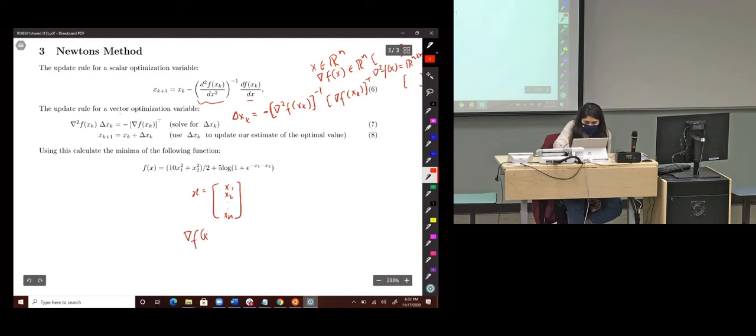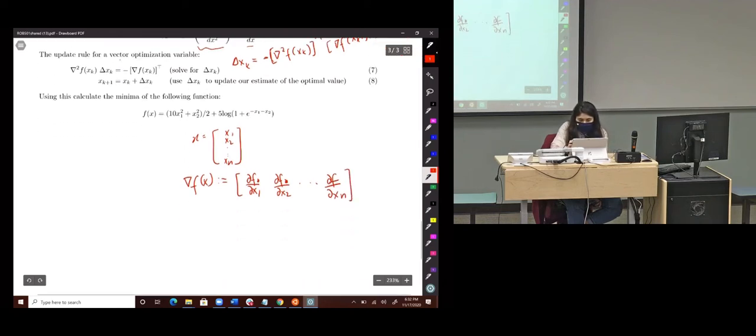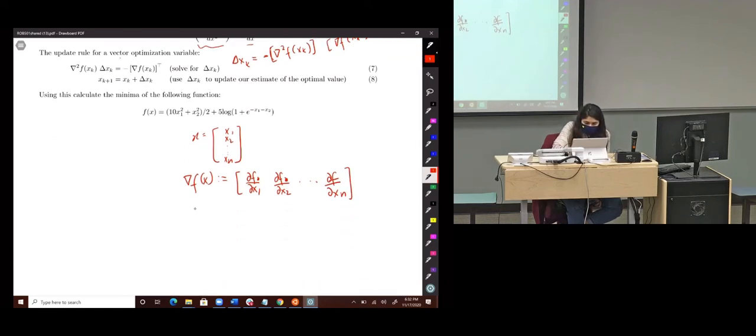The gradient of f of x is defined as del f by del x1, del f by del x2, to del f by del xn. We take the transpose of this and we get a column vector of our gradients.